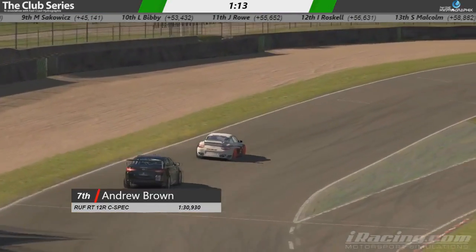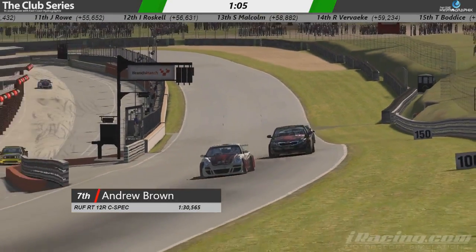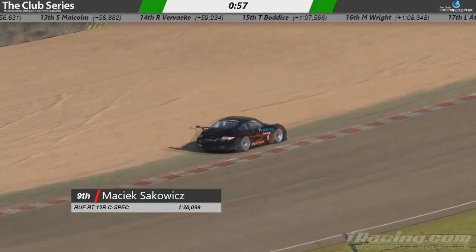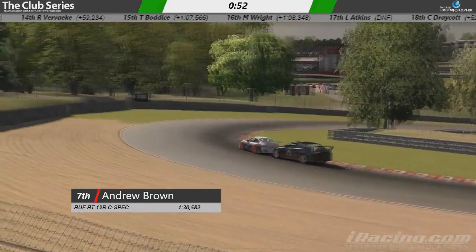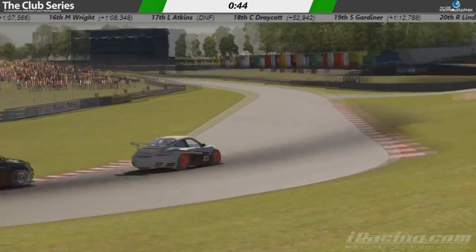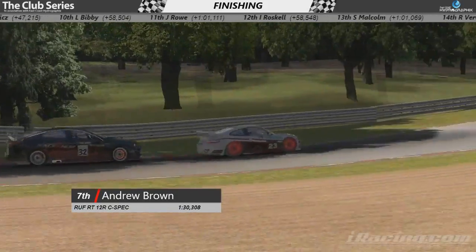There's damage to both cars as they go through that corner. Maciej Sakovic actually is in that 9th place, and he can see that battle in front of them as they go across the line once again into Paddock Hill Bend. Andrew Brown really now going to be struggling with this one, and well, it's certainly close between the two of them as well. Laura gets really close through Druids on the exit there, and well, we're going to look further ahead as well, because David Baker now 0.2 of a second behind in this race. But this battle between Andrew Brown and Laura Bond, they've got Maciej Sakovic with them as well.